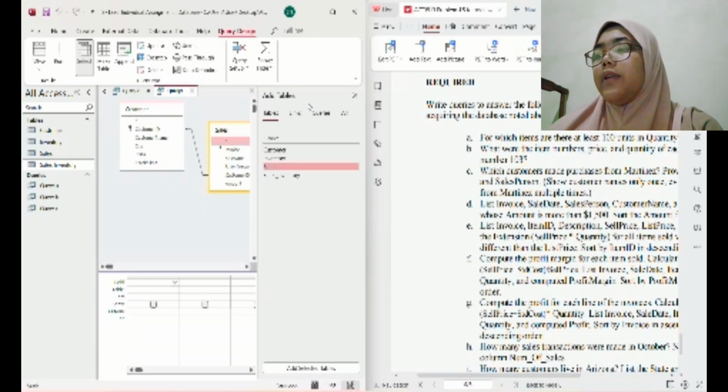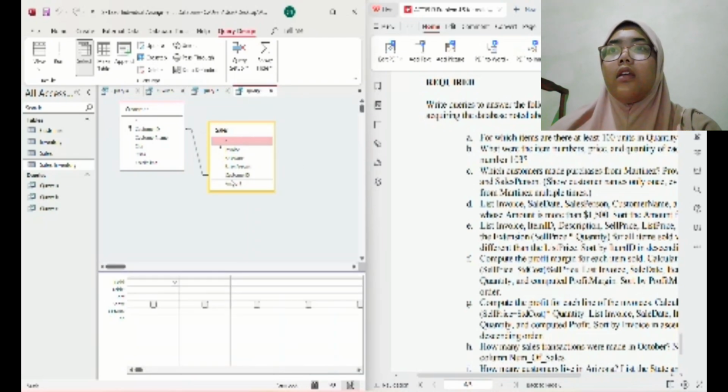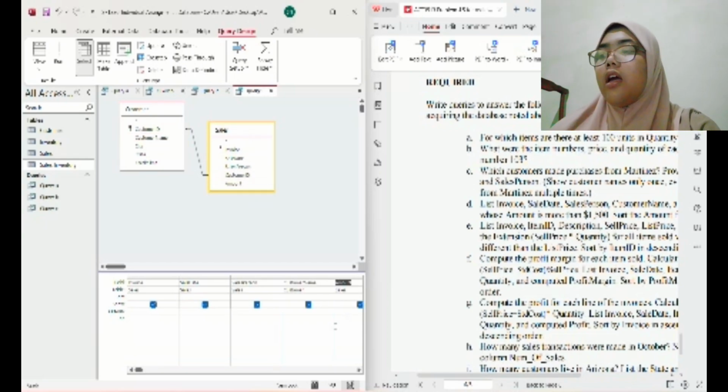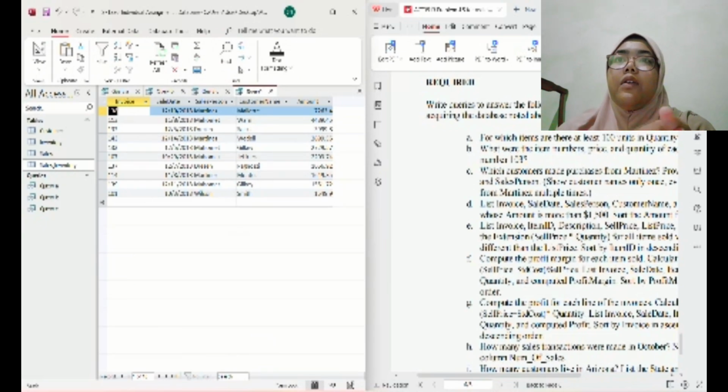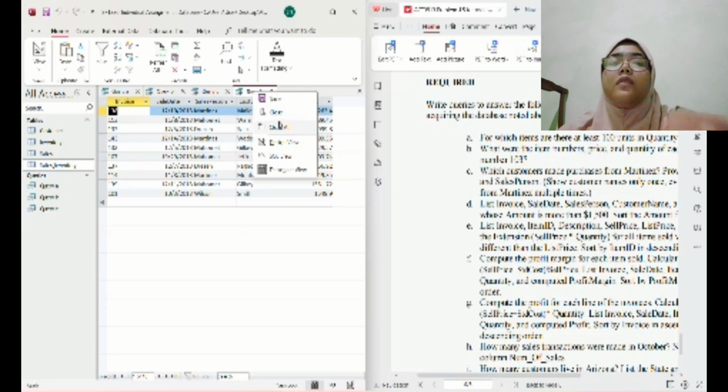We double click on the sale table for invoice, sale date and salesperson, for customer we take customer name, and in sale we take amount. For amount the criteria is greater than or equal to 500, and we sort descending, and we click on run. So this is the answer for query D. We right click and save query D.